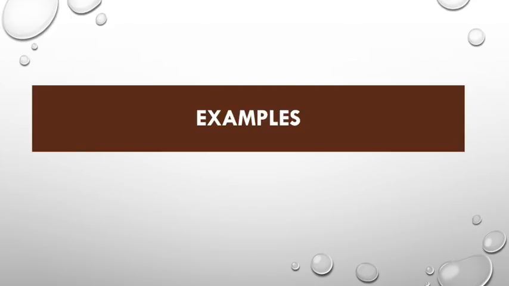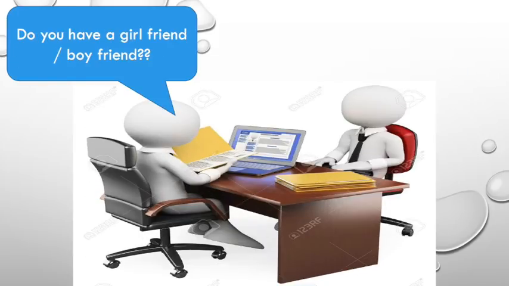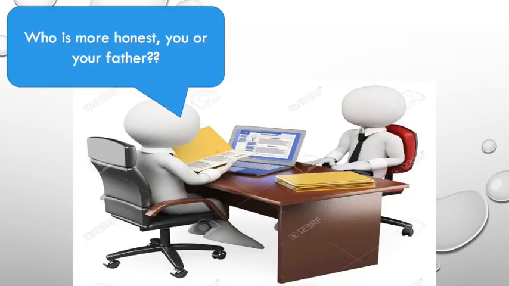Here, the first question can be that I have seen your personal information questionnaire that you scored 90% in your 12th class. However, your percentage dropped to 75% in the first year. Tell me why. The second question could be, do you have a girlfriend or a boyfriend? He might ask, do you watch porn? And one interesting question which one candidate sent me was, he was asked, who's more honest, you or your father?